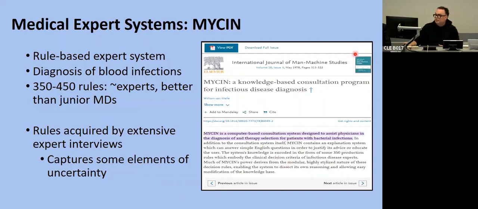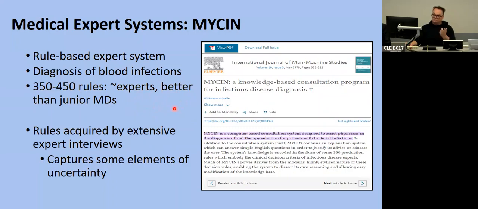MYCIN, I'm not an expert in MYCIN. To be honest, I've never used it. I haven't seen a prototype. There might be a few things online. There are a few different discrepancies of how many rules they have. I saw one with 350, which is here, in this paper from 78, I believe, by William van Melle, who was part of this development process.